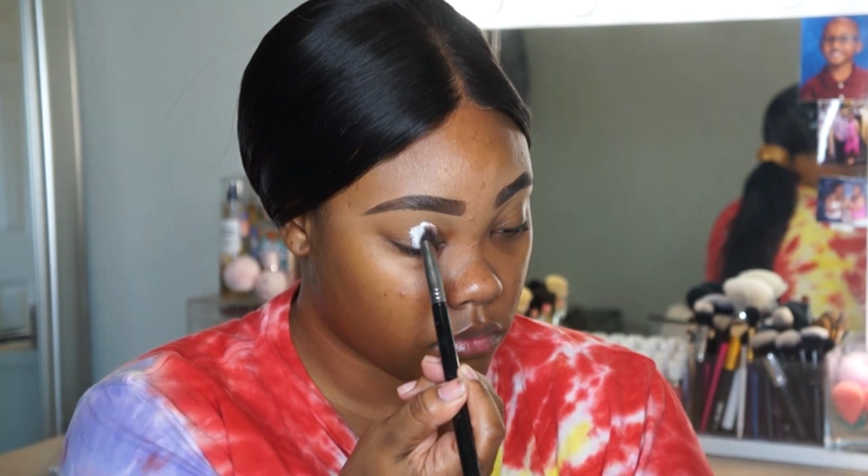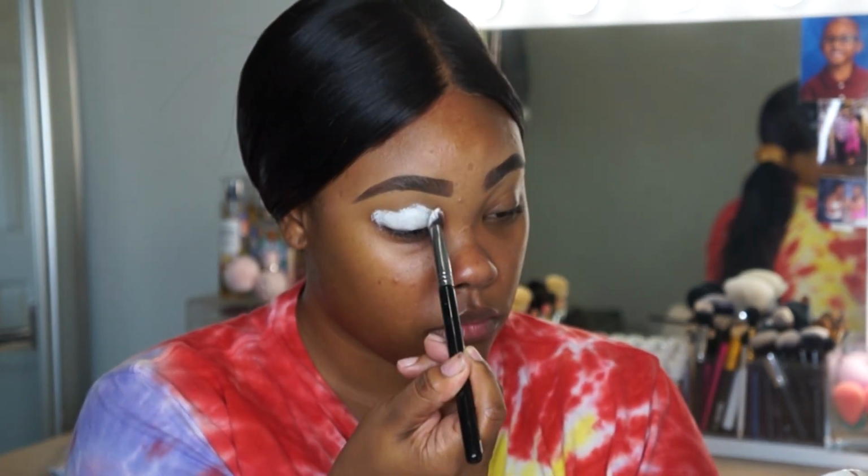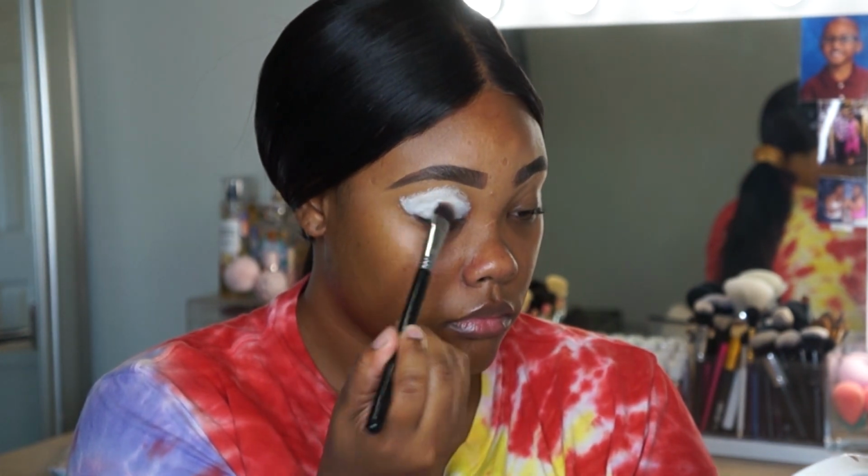So first I'm going to start off with the NYX eyeshadow base. This is the eyeshadow base in white, and I am using a white base just so the eyeshadow can be extra vibrant and intense when I apply it.